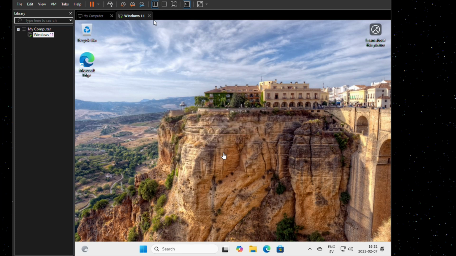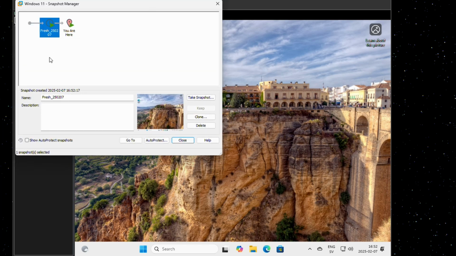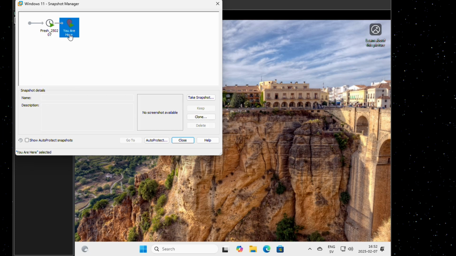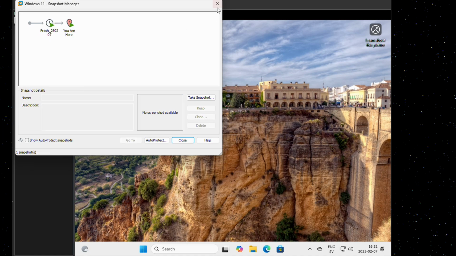So if you mess up, you can just rewind very easily to this fresh snapshot you have right here. So here we can see the snapshot and the date that I'm recording right now, and then we can see where we actually are. So very good feature in Workstation Pro.